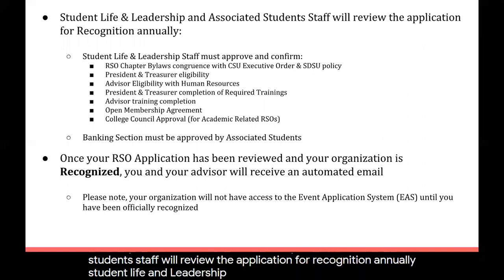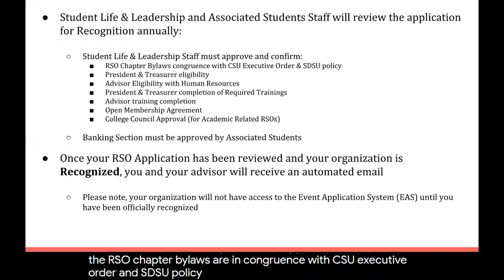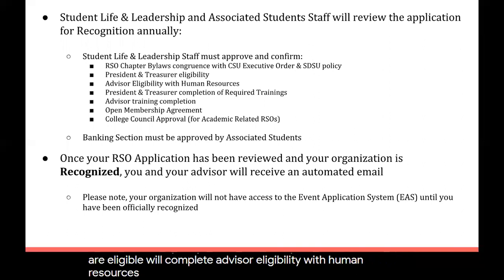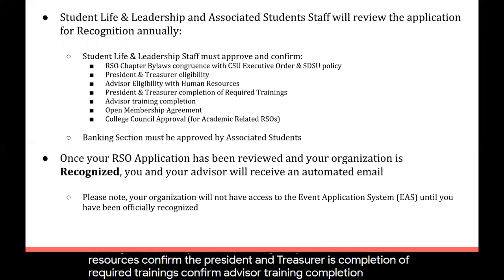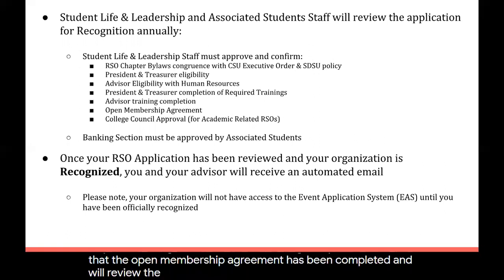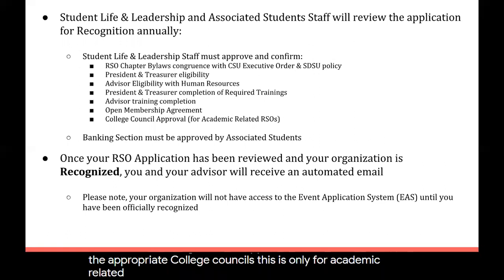Student Life and Leadership staff must approve and confirm that the RSO chapter bylaws are in congruence with CSU Executive Order and SDSU policy, confirm that the President and Treasurer are eligible, complete advisor eligibility with Human Resources, confirm the President and Treasurer's completion of required trainings, confirm advisor training completion, ensure that the open membership agreement has been completed, and review the College Council approval as communicated from the appropriate college councils. This is only for academic-related organizations.